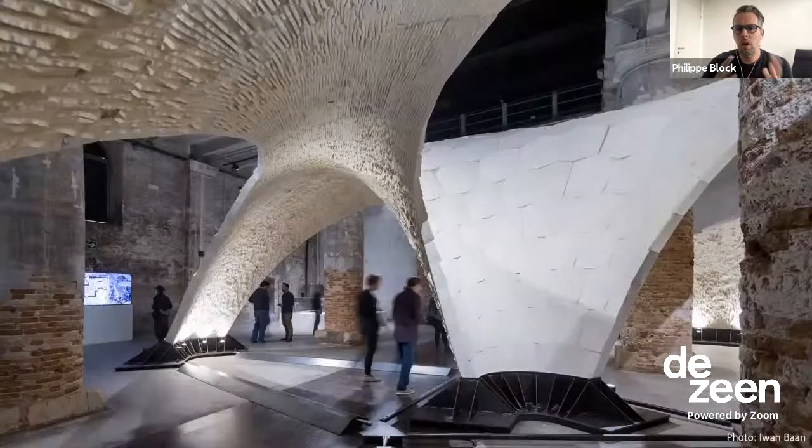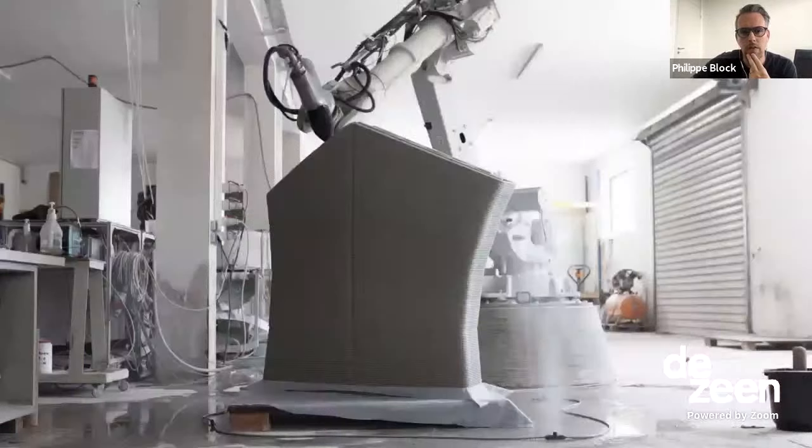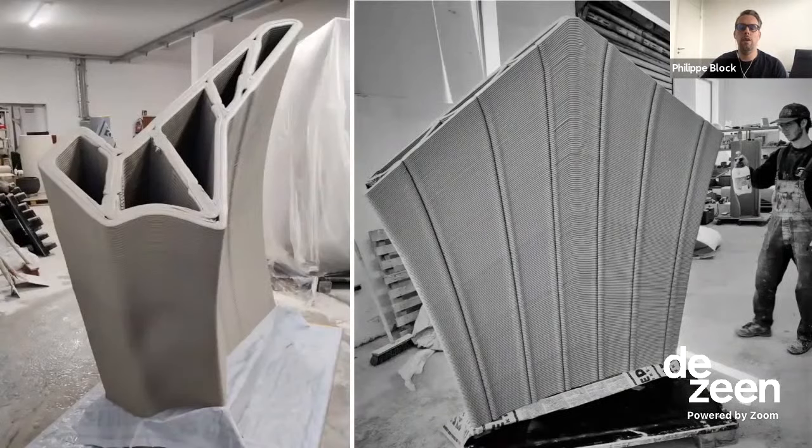So rather than, this is another masonry structure that we've done in the past, the Armadillo Vault in 2016, but rather than cutting stone or casting elements to have a masonry structure, which both are expensive and wasteful processes, with 3D printing, we can now place the material exactly where it's needed. And we do this not only on the element size. So maybe something that you can already appreciate is that the print layers are not parallel so that they can be nicely orthogonal to the main force flow on every point.